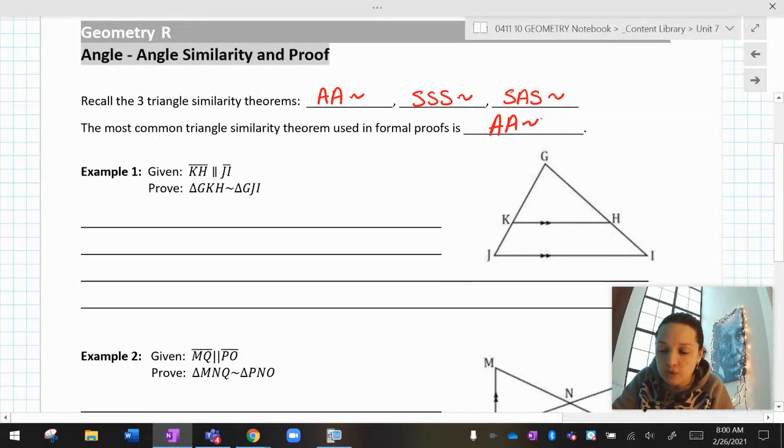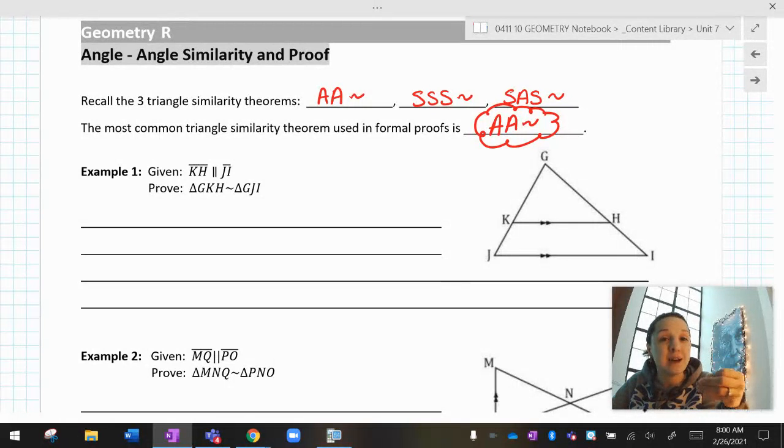So when we do triangle proofs for similarity, we are always going to look for angle-angle similarity. Now, why is that good? Well, that means all I have to look for in the diagram are two pairs of congruent angles. And once I have that, I know the triangles are similar. I don't have to fish around for sides and try to figure out why one thing matches. None of that. I just have to find congruent angles. And congruent angles pop out of the page really easily because we have vertical angles or alternate interiors or corresponding angles. We can usually find angles pretty quickly.